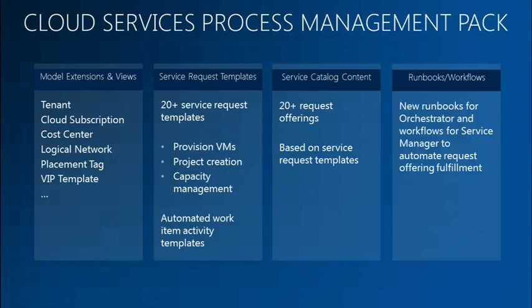It also provides views in the Service Manager console so that you can view objects that are synced over from the VMM and Ops Manager connector, things like virtual machines, VM templates, services, etc. And it also provides service catalog content, things like request offerings, service request templates, service offerings, etc. It also provides the automation activity work items in those templates to call out to the Orchestrator runbooks that ship with it. So the idea is that you import the runbooks into Orchestrator, you import the management pack into Service Manager, and you've got automated request fulfillment for your private cloud.